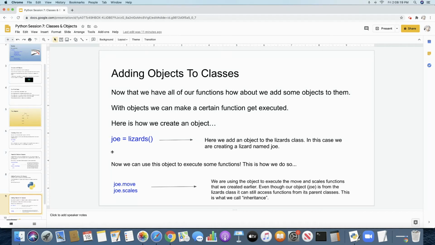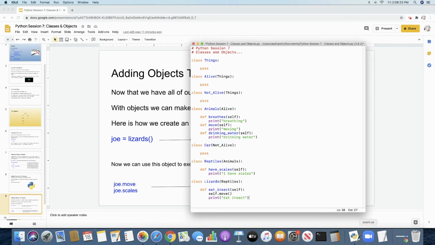So in this case, we are creating an object called Joe that is part of the lizards class. So how about we just do that? We can create an object here. We can say Joe equal to our assignment operator lizards.